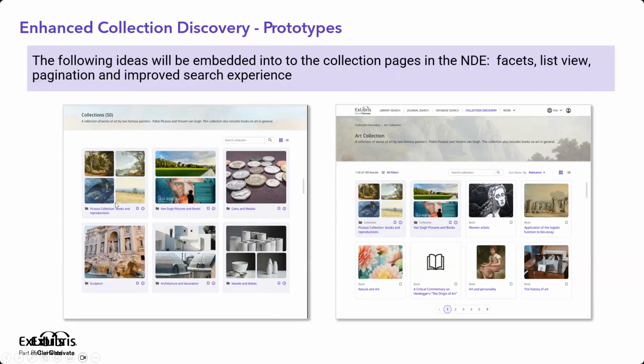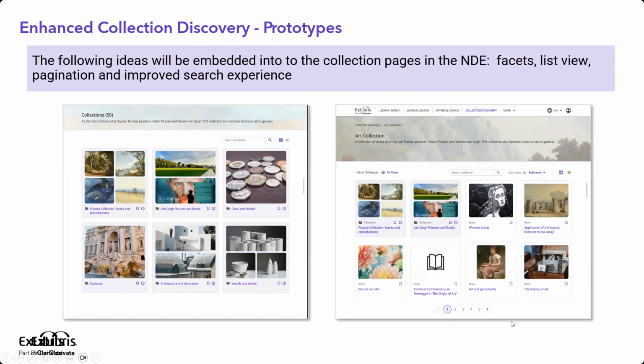If I drill down into one of the collections, you can see in the collection page we can see both collections, which are in the hierarchy of this art collection, but also items here. We will include also the facet at the top, so you will be able to use facets in your collection discovery.